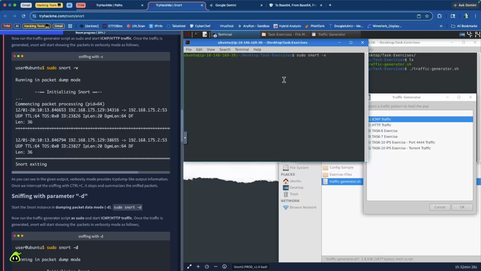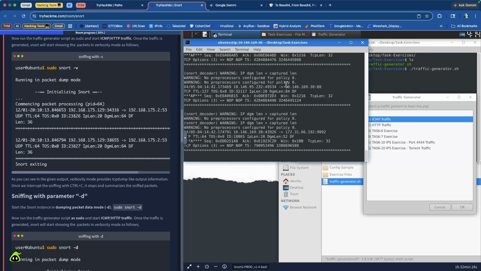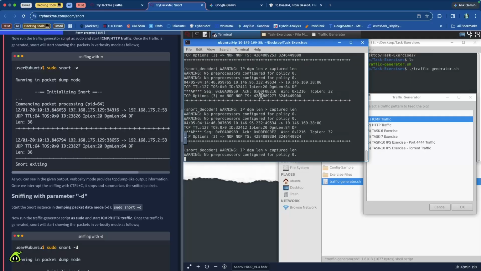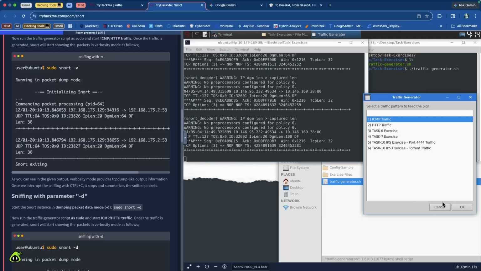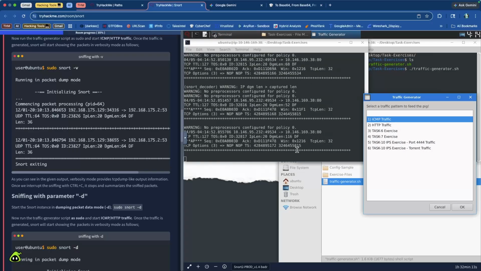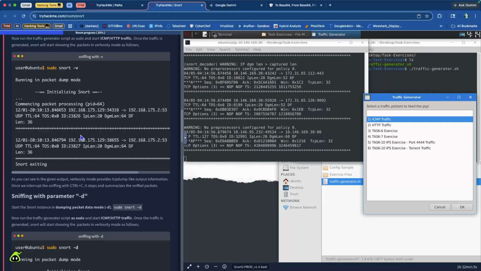Okay, so there we go. We're going to run Snort in sudo mode, and there it is. It's actually running. And there you go, all the headers and everything are running. Nothing is going on yet, so let's see if we generate. I don't need to do anything, it's literally generating everything in the background. And this is what verbose mode looks like, right? So this is basically what it is.